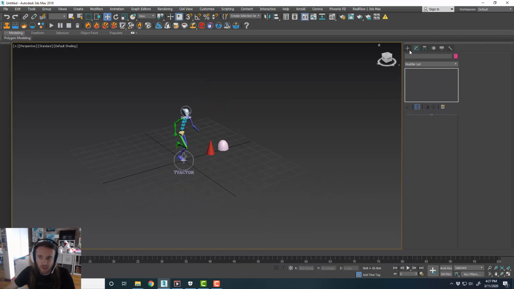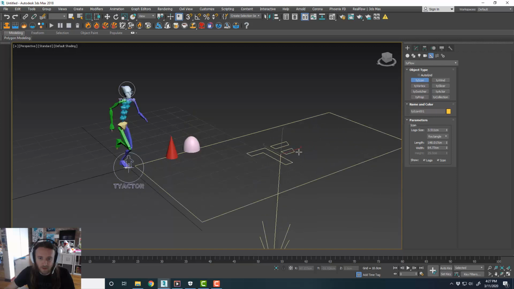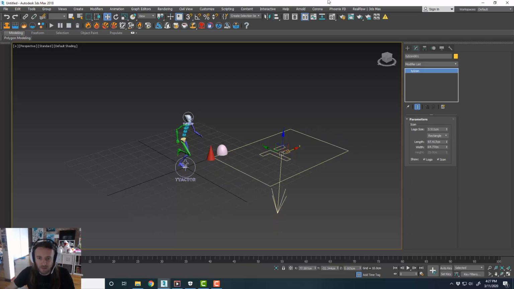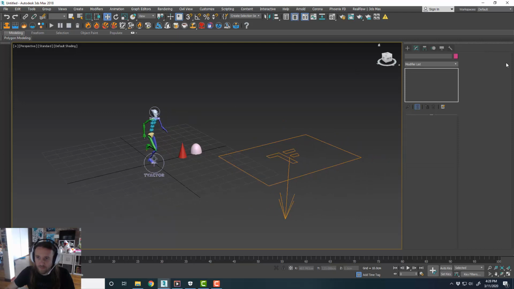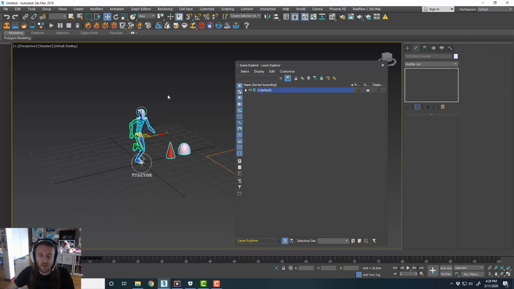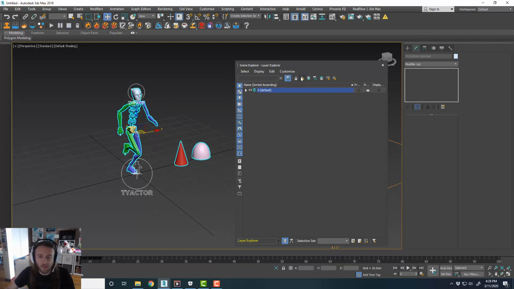Okay, so from here, let's set up a helper, or an icon, and we'll stick it right here. Maybe I don't know. Doesn't matter what size it is. Actually, let's make that a little bit more concise. Oops. And for our scene organization here, and by the way, I'll post a link to download this file in the description, so you guys can poke around at it if you can't figure it out from the tutorial. I know I move a little fast sometimes, so.